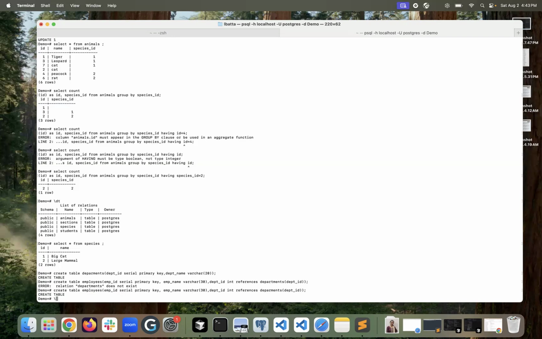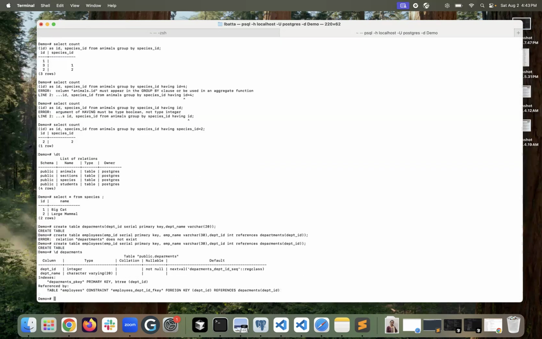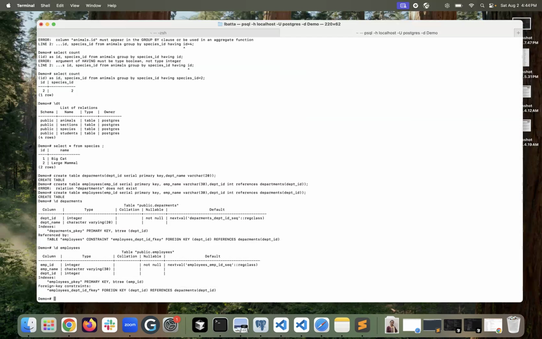Let's see the description of the departments and also the description of the employees table. Okay, we have the columns department and name, and it is given as the primary key.